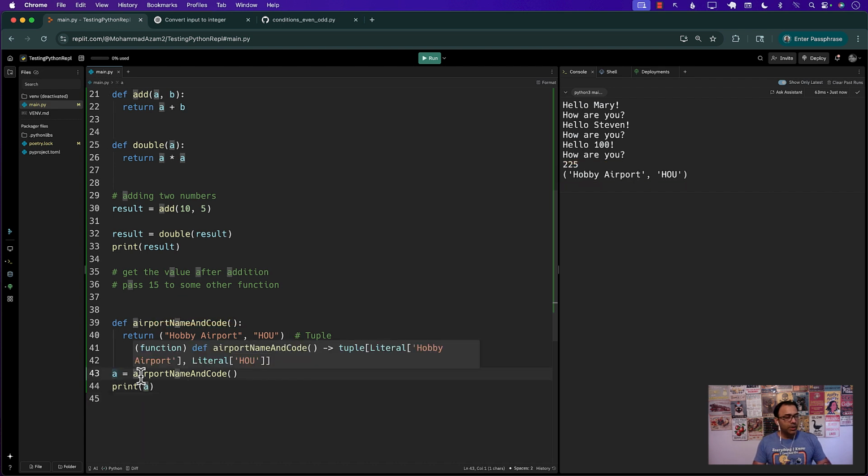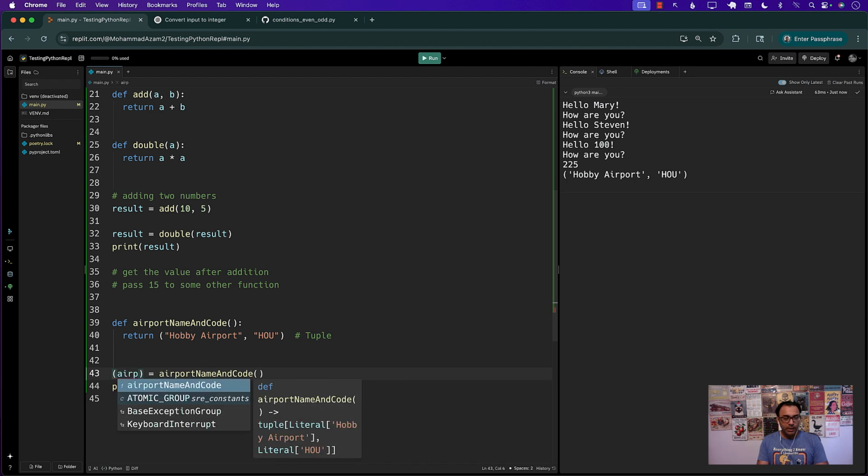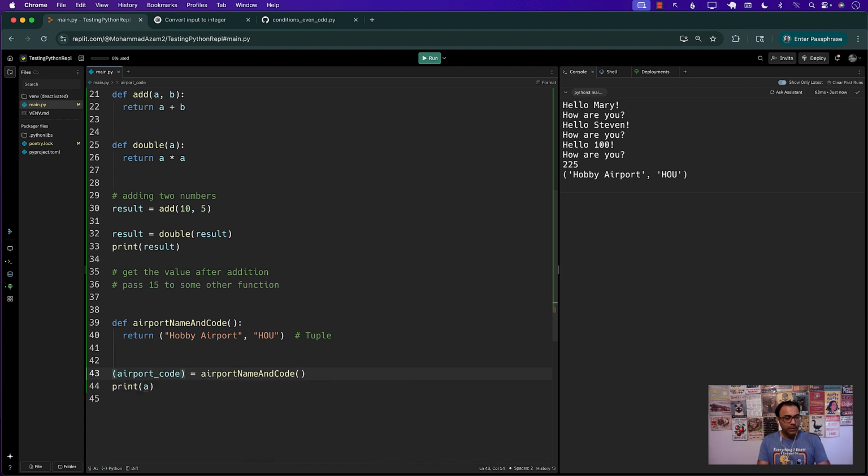But I want to put the name of the airport in a different variable, and I want to put the code of the airport in a different variable. Then I can use the syntax where I provide airport name and airport code. Obviously, you can use any variable name that you want. The reason that I'm saying airport name first is because the name is the first one being returned, and airport code is the second one because it is the second one.